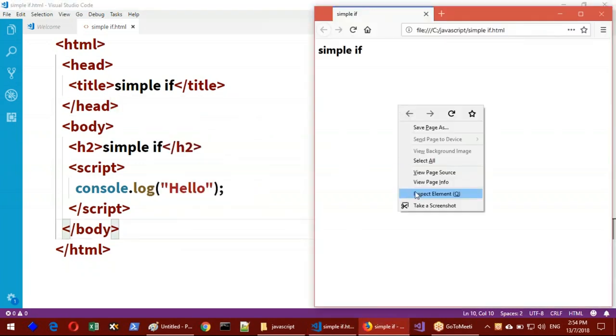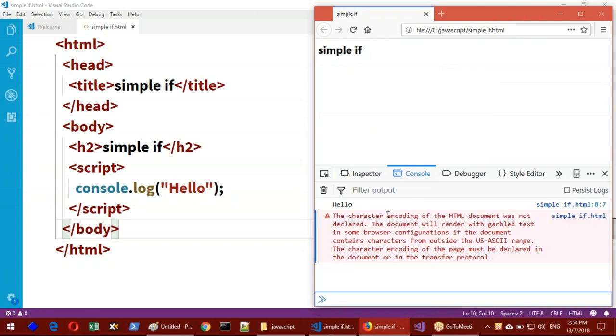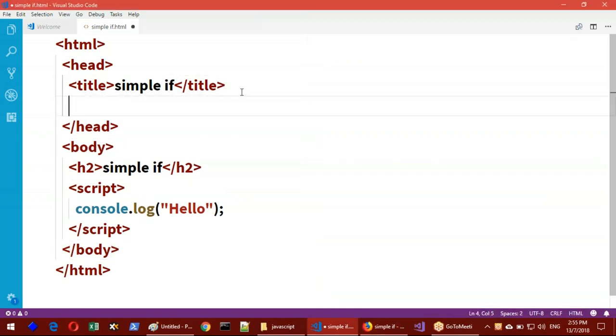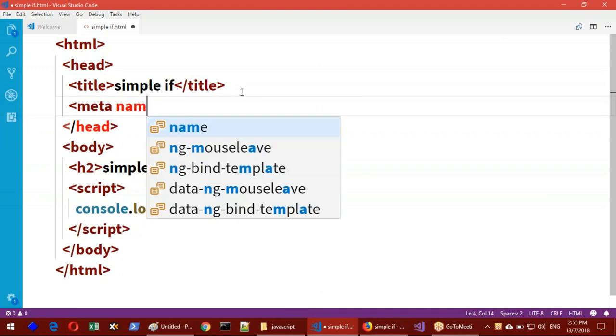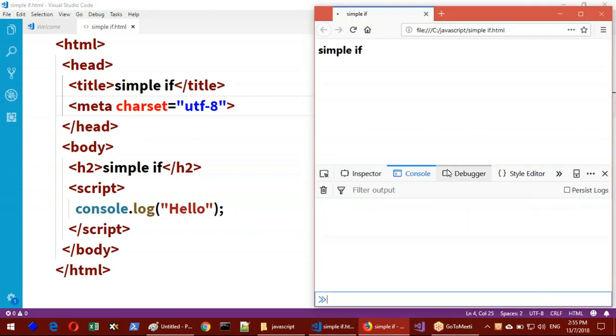Just right click, inspect element in the browser. Now you can see the console. How to avoid this confusing character encoding issue? We can write meta charset. If you don't write it, also not a problem. Now that issue is clear. Hello is the actual output we are expecting. Hello. That's fine.